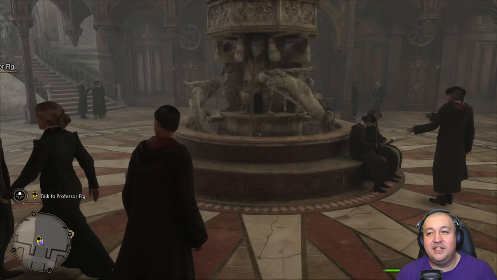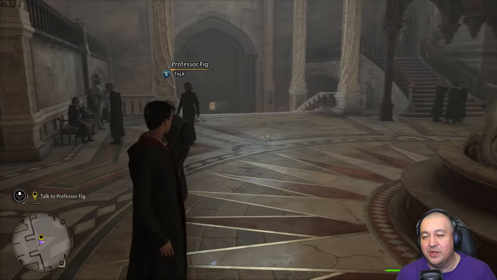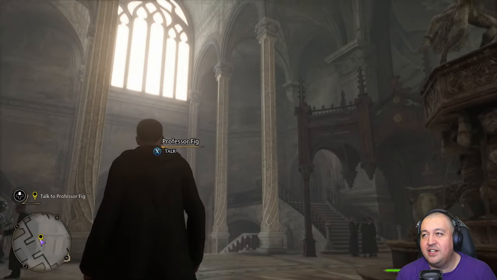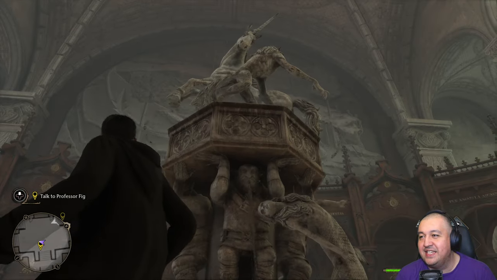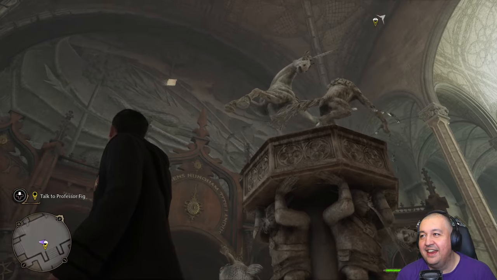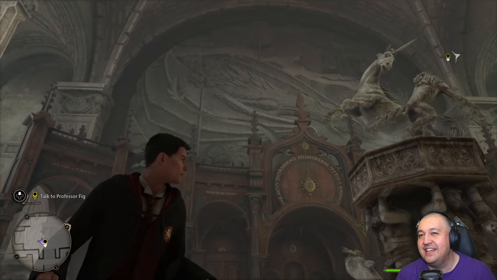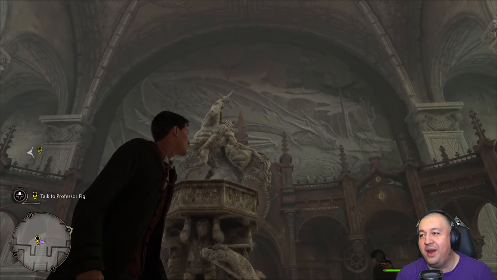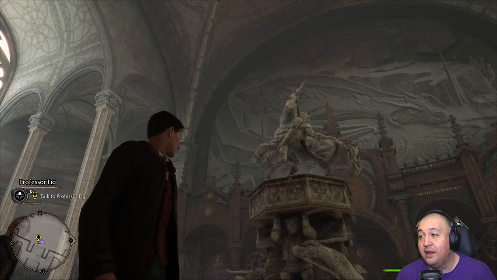There's so much to do in the first day. I love it. Oh my gosh, there's so much cool stuff. All right, Professor Fig, what you got for me? Well, actually, let me look around this place. Look at this, amazing. Look at the water, it's spinning. It's crazy looking. That's moving. That is so cool. It's a dragon, like a stone dragon portrait, and it's moving.